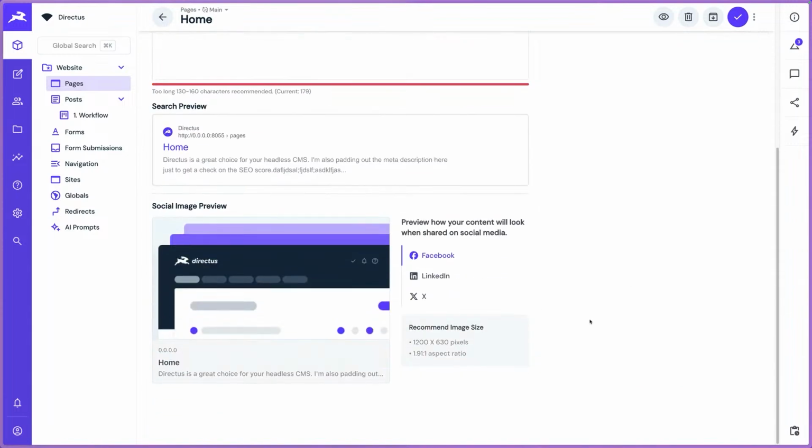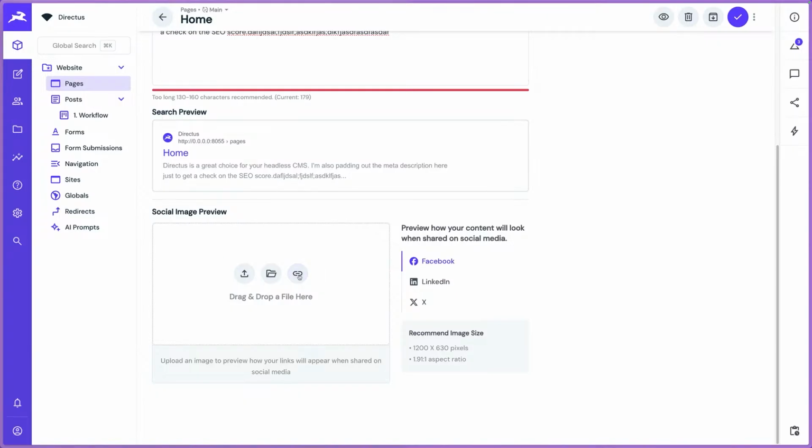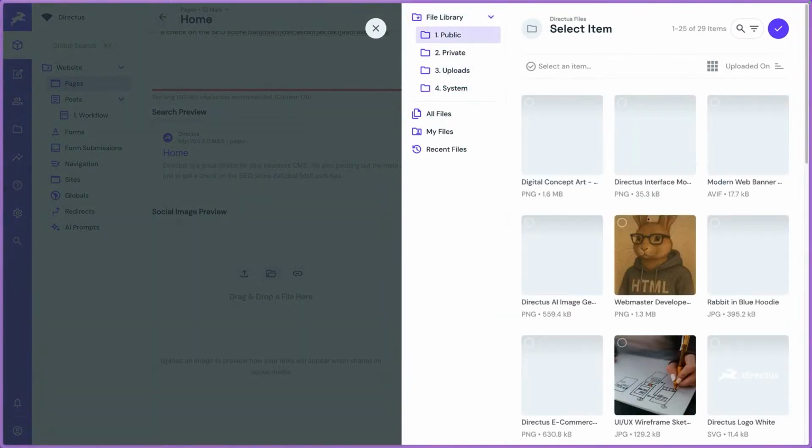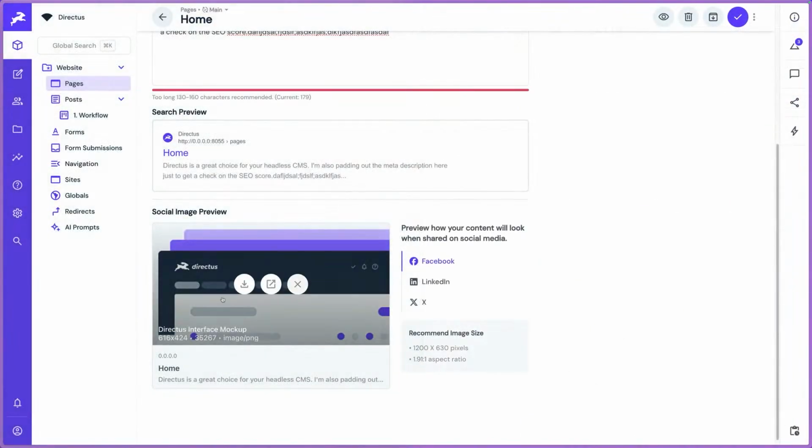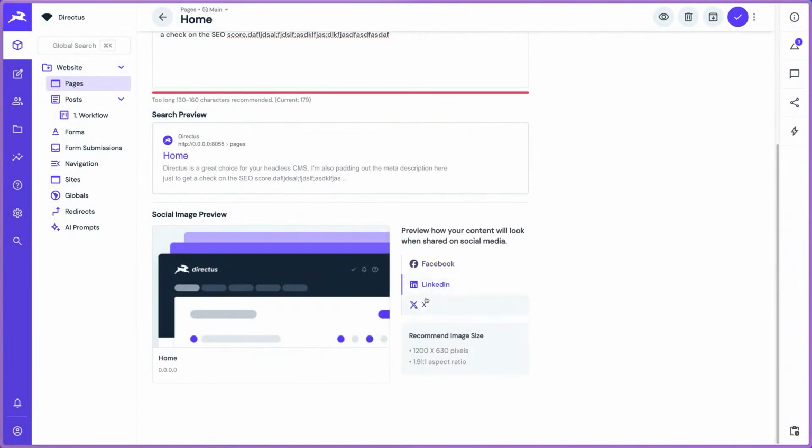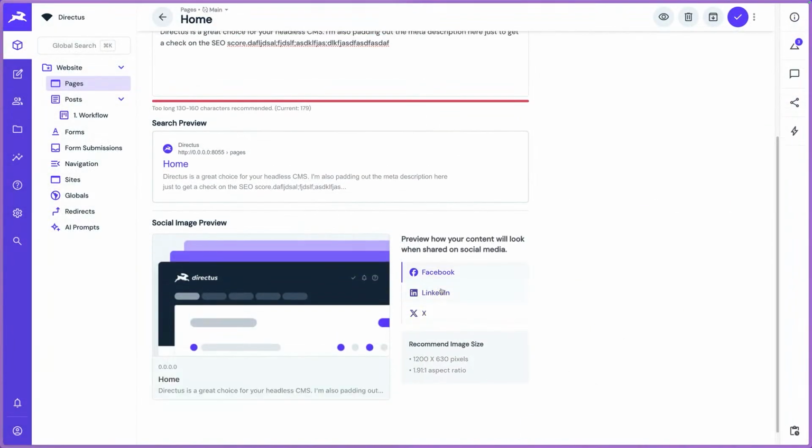We've also added a preview for your social media links or OG images. So here I can upload my social images or my OG image and actually get a quick preview of what it's going to look like if it's shared on different platforms, and what that link will actually look like. Just again, helpful little context.